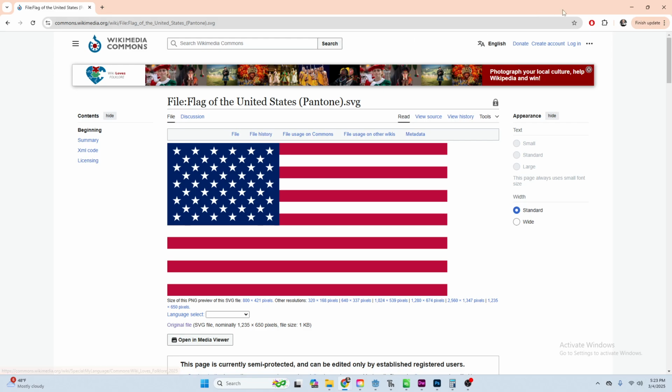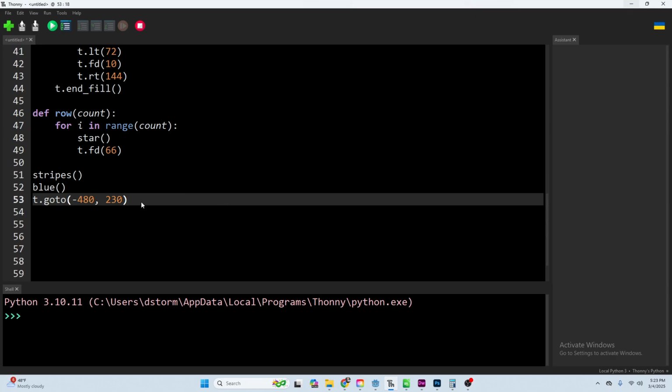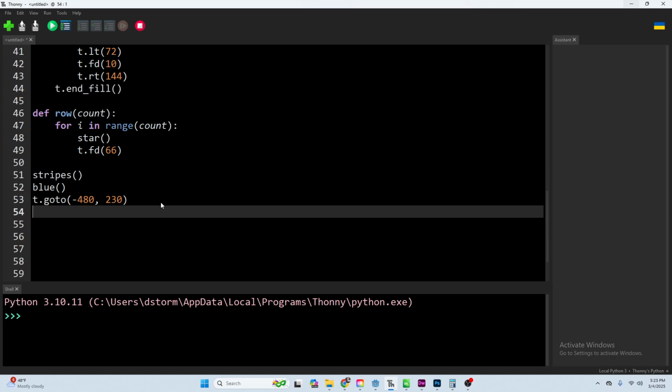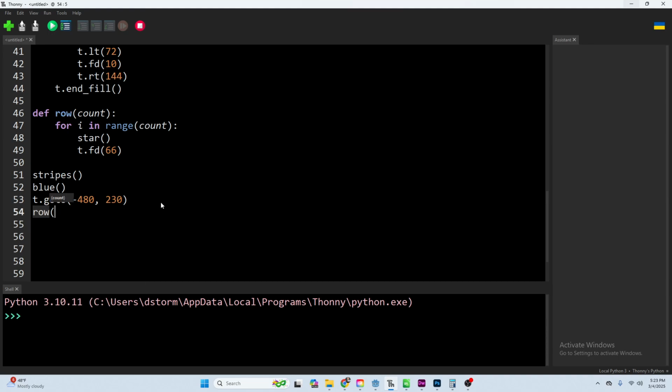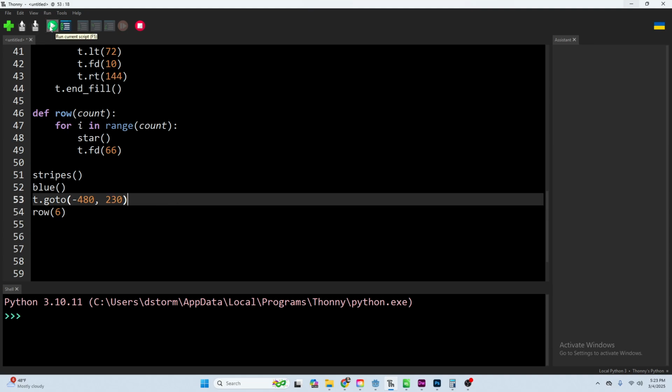So let's remove 20 from the X and the Y. Instead of negative 500, it'll be negative 480. And instead of positive 250, it'll be positive 230. Okay. And then let's create a row, and let's create a 6-star row from there.